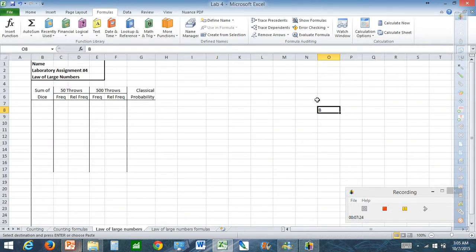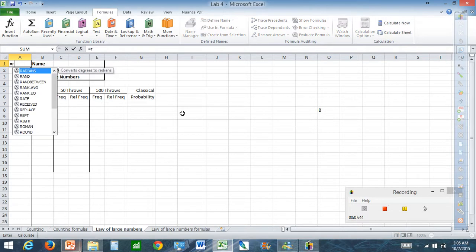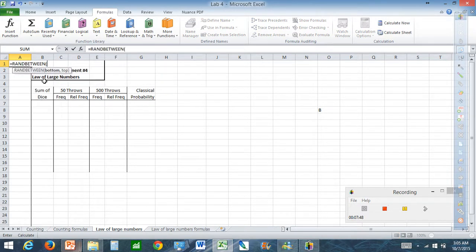Part 3, law of large numbers. So here, we need to simulate 2 rolls of a dice, and 1 roll of dice equals RANDBETWEEN(1, 6). That will give me a number between 1 and 6, like 5.